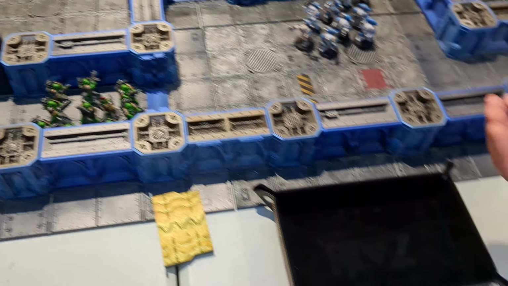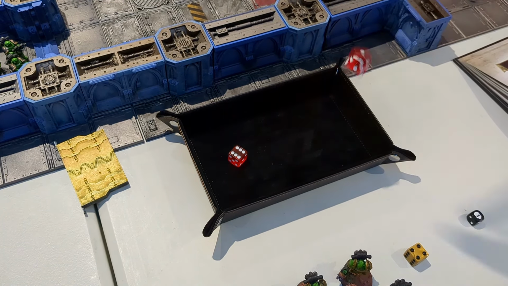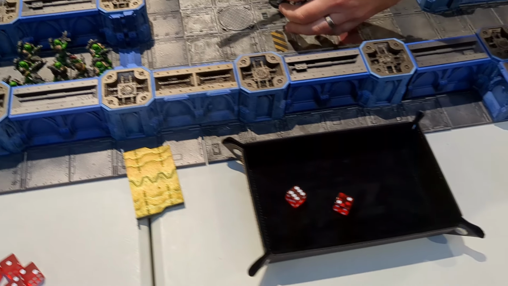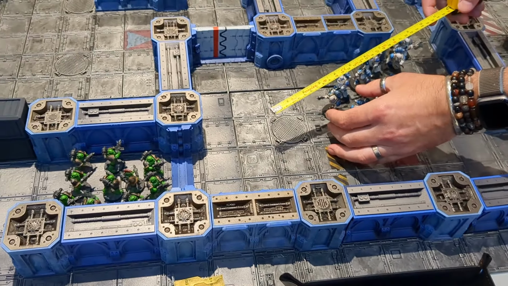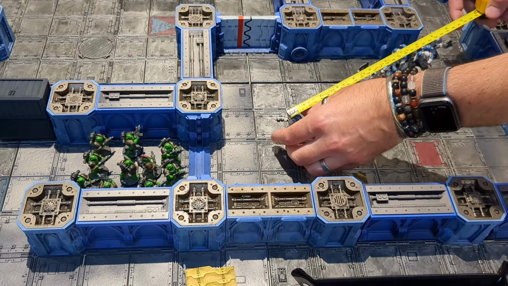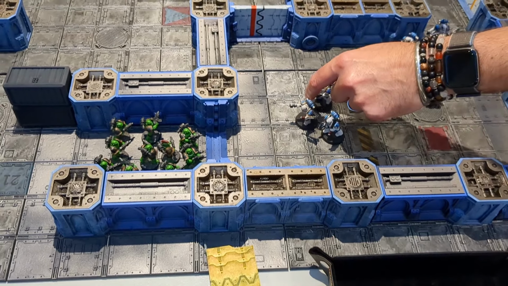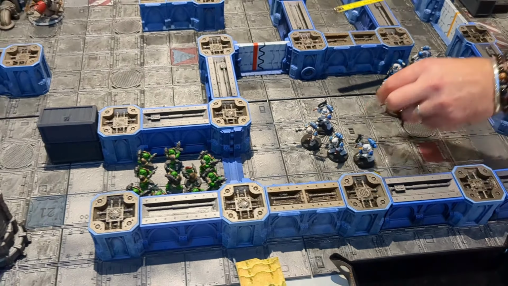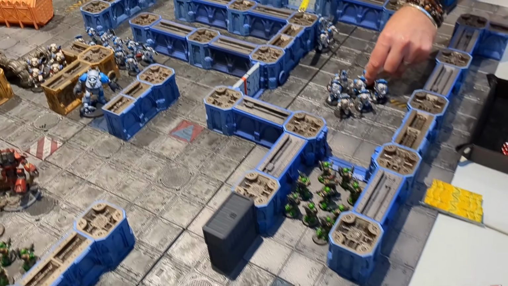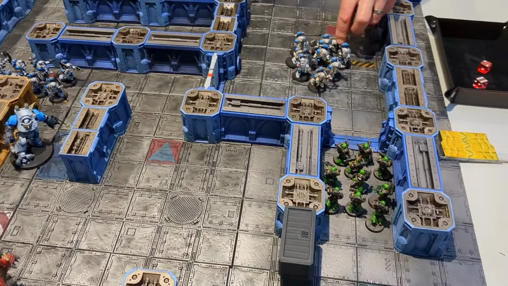They are braced. Now, let's see what happens. Oh, it's got a roll. Oh, it was 11. It's not an 11 now. Boo. But it does exactly what I want it to do, and it gets me closer. What's that? 4 inches. Goal. All ready, hopefully, for you to shoot me next turn, for then me to charge you with my advanced reaction.